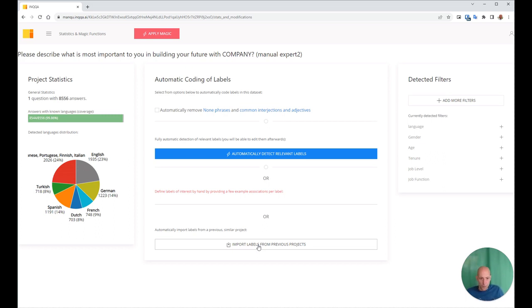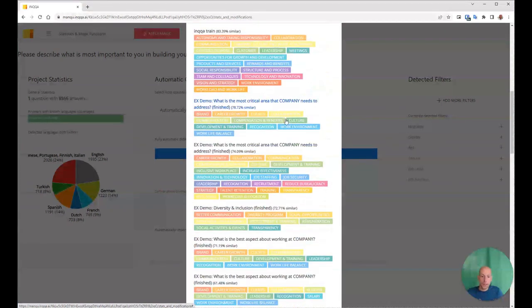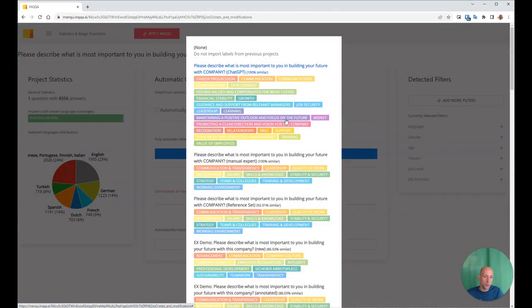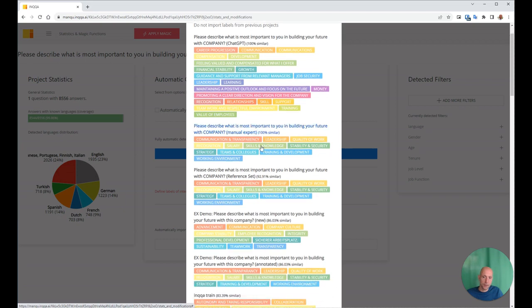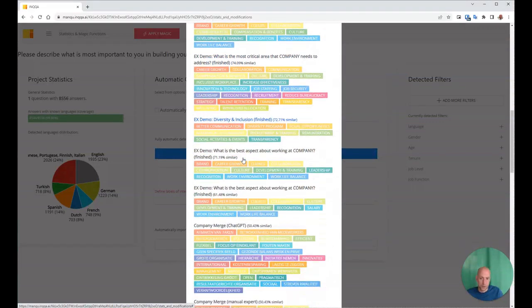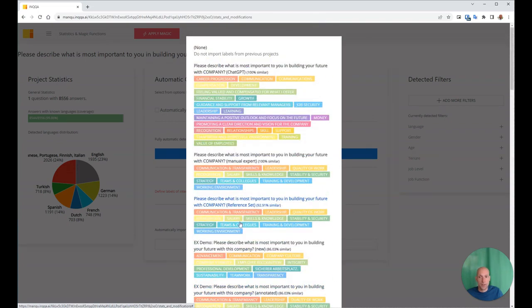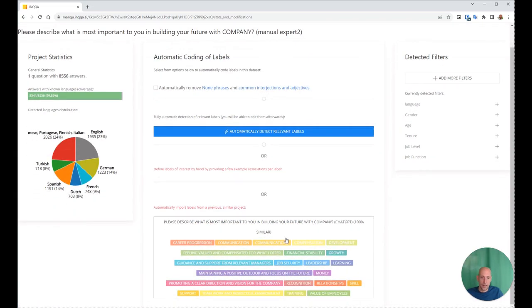Another thing you can do is import labels from a previous project. We also have a quite extensive tutorial on that, which you can use, but I'll quickly show you that if you click it, INQQA will provide you with a sorted list of projects which, from the look of it, or from the data, are similar to the data you're processing in this project. So this one, I have made a copy, so there's one which is 100% similar. Actually, there are two. There's one which is slightly similar, and there are a few which are somewhat less similar, but you might want to reuse the labels from these projects. So if you just click them, you will find a nice list of all these topics.